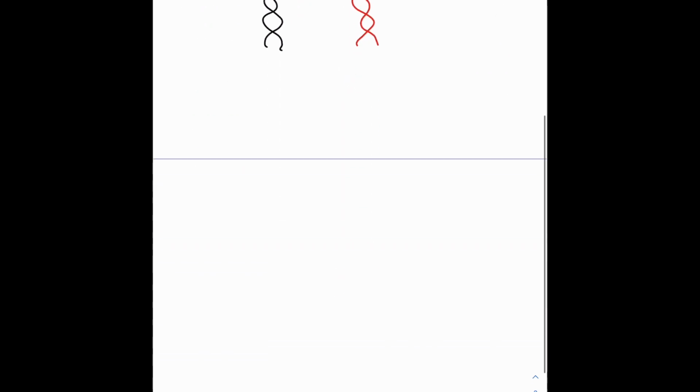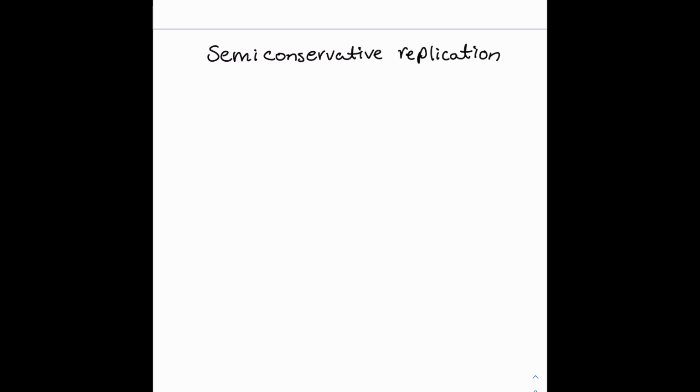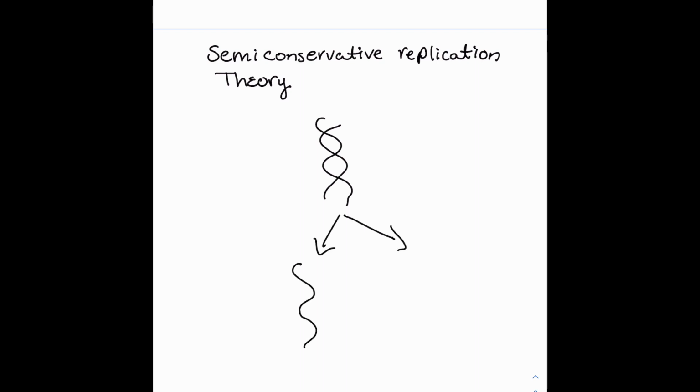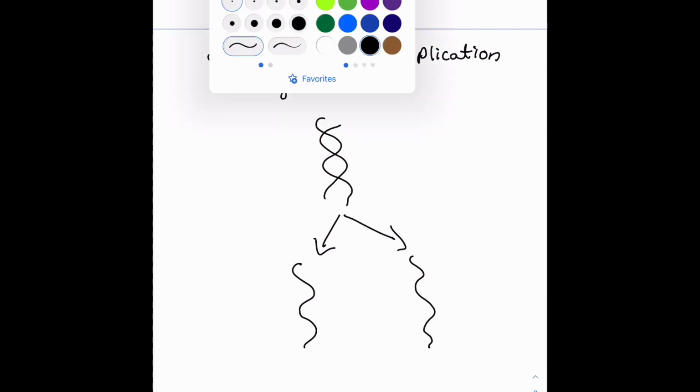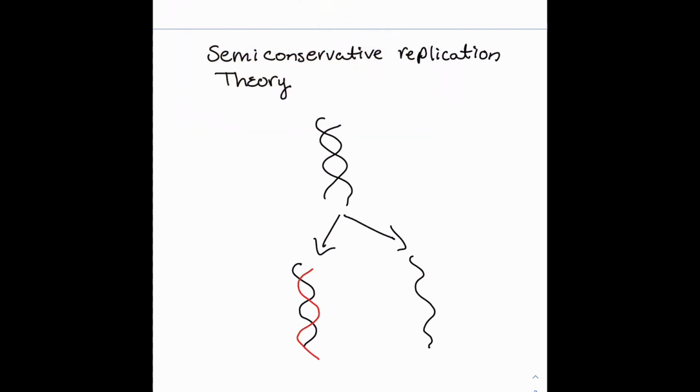The other theory that you're more familiar with is the semi-conservative replication theory. The semi-conservative replication theory states that if you have your parent DNA strands and they are replicated, you have one parent DNA strand conserved for each replication, and the newly synthesized strand joins the parent strand. So you conserve one parent strand, and you synthesize and join one new strand to the old parent strand.